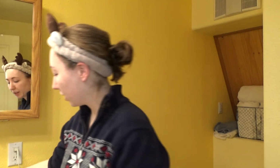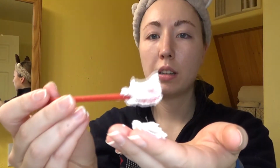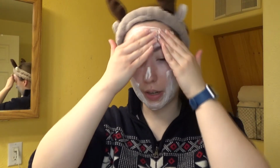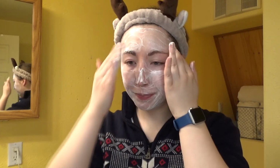Okay, so I've got a dry face at the moment, clean hands. I'm using just about this much. I just scoop a bit on. So the scent is absolutely, just punches you in the gut. It is something else. Well, it's very recognizable, very distinctive. It's definitely that eucalyptus, but like when you open the jar, it punches you. Like there is absolutely no getting over the scent if you don't like it.